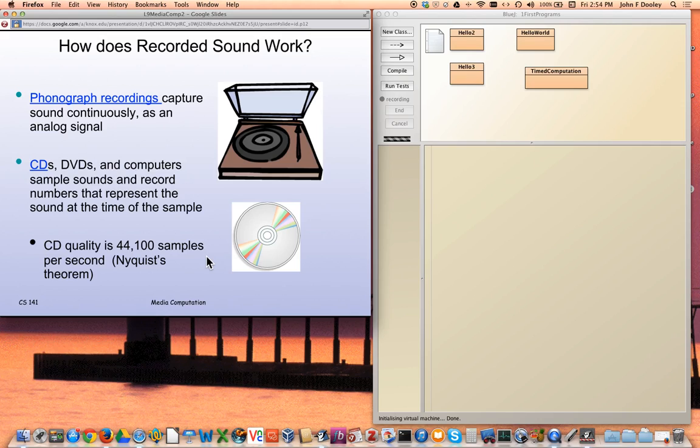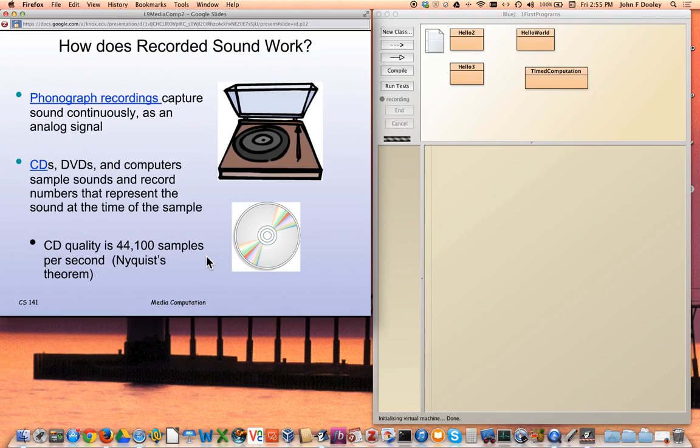What Nyquist's theorem says is the maximum frequency that you can represent in a digital sample is 1/2 of the number of samples that you take. And so humans can hear noises and sounds up to about 22,000 cycles per second, or 22,000 hertz, or 22 kilohertz.